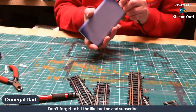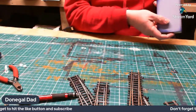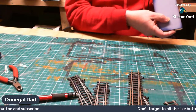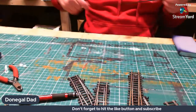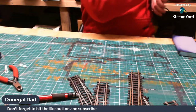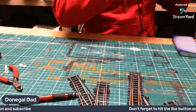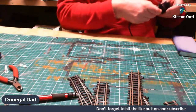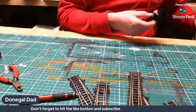All right, I'm just putting a power supply into my mic because it's going. Oh, great, there's not much charge left on that. It's gone into the red. Bear with me a minute, guys. It's in charge now.